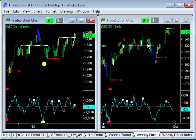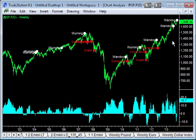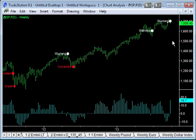Euro, we had a little bit of weakness on Friday, trying to punch up through 35.5. I think it'll get there. We're through the resistance on the weekly chart. I think we're going to get it through on the daily chart here. And so all the money is flowing out of the US into the euro and the pound, and you can see it on the dollar index daily and weekly chart. It's just the flip side of the euro chart here. We're through support on the weekly chart. We're about to break through support on the daily chart, taking us into confirmed downtrends to new lows. So the money is flowing out of the US and into Europe and the UK. So just watch out.